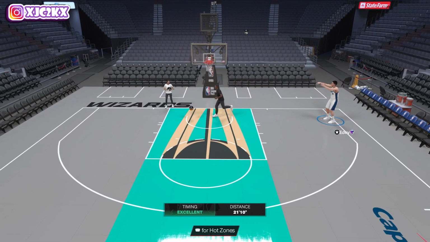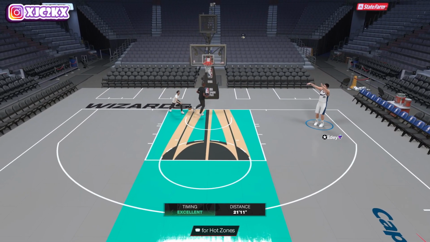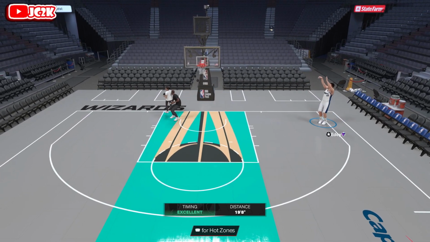Best big in the game. Literally. Outside of Goat Wemby, this is the best big man in MyTeam. He is an extraordinary card. It's a real shame that very few people will have him.